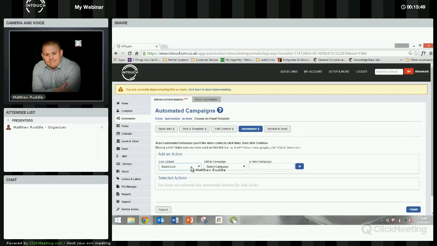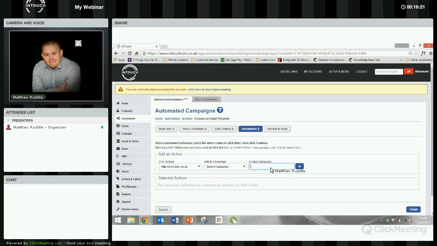So because I've embedded that link behind some text, so there's a little explanation here for anybody that understands code. You've got to embed it. You can't just type into the content www.bbc.co.uk. You have to embed it behind something because you get the proper code in. So it gives me that link, says, well, we found these links in your email. Fantastic. And now it gives me the option to either add it to an existing campaign that I might already have running, or I can actually say, I need to create a new one from that.